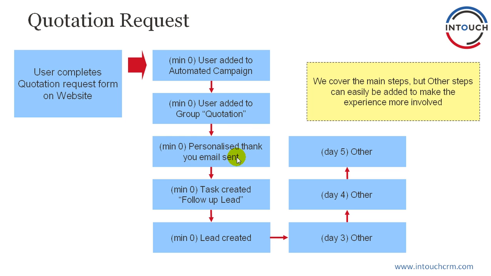They're sent a personalized thank you email, a task is created for somebody to go and follow up. A lead is created so that we have something that goes into our sales pipeline so we can measure our sales performance. And then later on we can add in other actions as well. So let's hop over and take a look at this example.